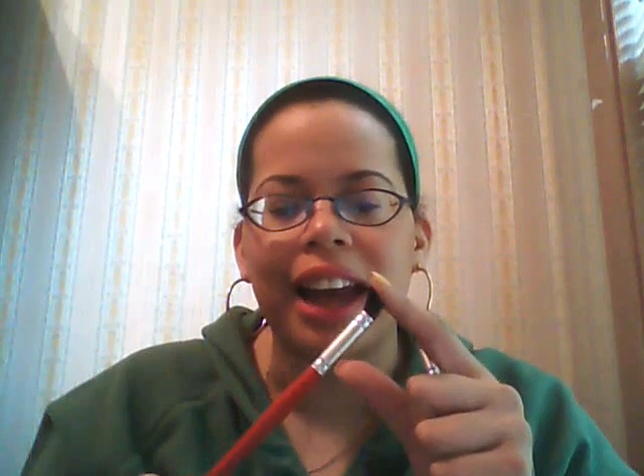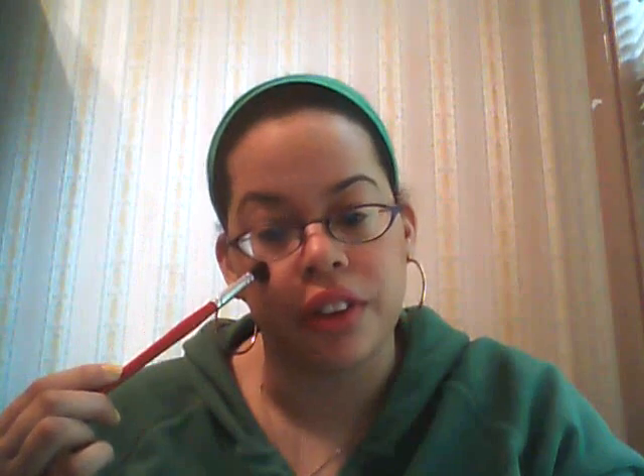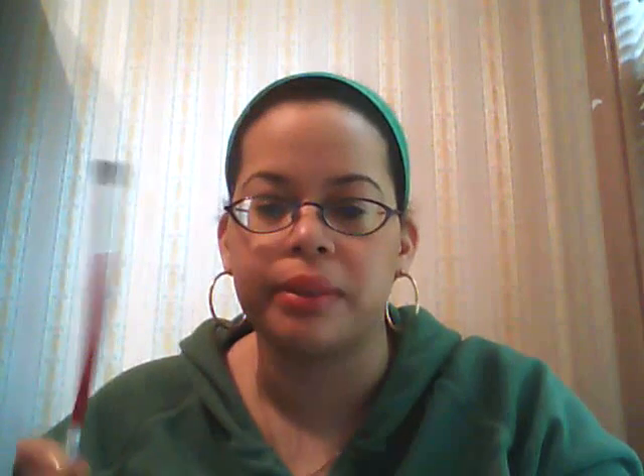I picked up this brush because I was watching Michelle1218's haul video where she picked up the MAC version at the CCO. They don't have it at my CCO anymore. It's a deer foot brush. At first I thought it was a crease brush and too big for my crease, but she was talking about all the ways you could use it — for brow color, cheek highlight, contouring your nose, or concealer in hard-to-reach places. It seemed multi-purpose so I bought this one. It's a little stiff so I might invest in the Sephora one, but it's only like two bucks at the craft store.